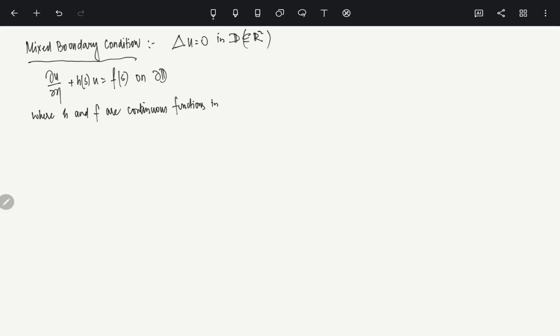In some domain. I am not putting all these domains here, otherwise it will be complicated, but basically they are continuous functions. So for example, you can think of it like this. Say ∂u/∂η + u = 0. Yeah, that's an example. Essentially you will be given, let's say, Laplace u = 0 and this condition. Can you find a u which solves this equation?